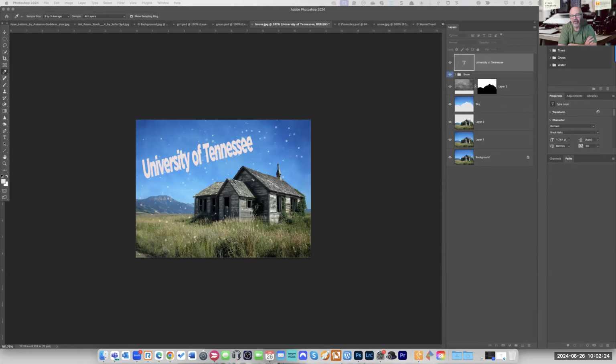Now, next week, we're going to talk about adjustment layers and filters. Adjustment layers are where we're working on brightness and contrast and levels and hue and saturation and all that kind of fun stuff. And we're going to talk a little bit about how to do that as just selected parts of the image and as doing it to the whole image as a whole. So lots of fun stuff to look forward to.